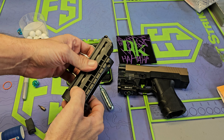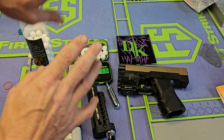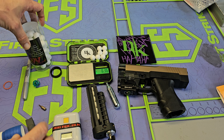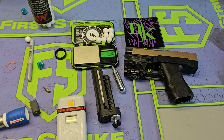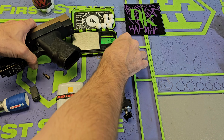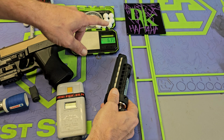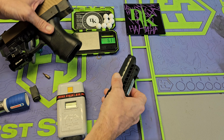9.9. So now nobody has to take my word for it. Because I went to all the trouble to do that, because if we couldn't trust me enough to just say that they're 9.9 gram balls, because we went to all of the trouble to do that, now we have to keep this in frame, right? Because we're that sketchy, right? Because if you go to the trouble to do all that and then it goes out of the frame, well, I could just switch mags or switch guns or whatever, right?